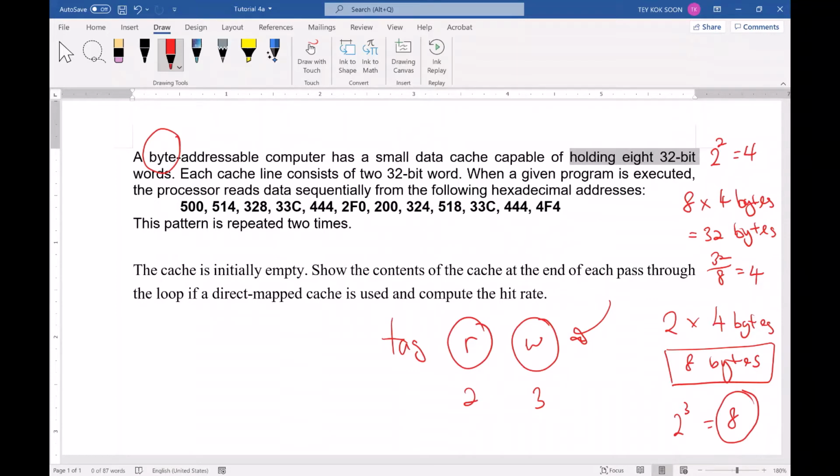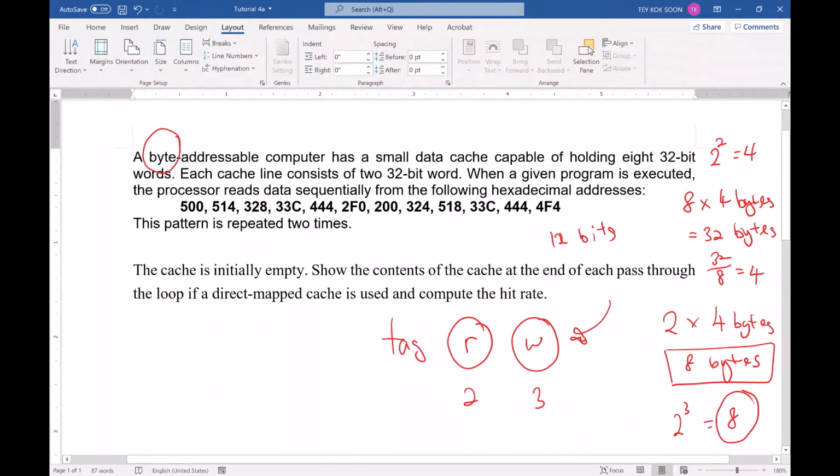Then, they didn't mention how many bits the address has, but they give you the address numbers. So we just assume they have a 3-digit hexadecimal number for the address, which is 3 times 4 equals 12 bits. So we assume the address is 12 bits.